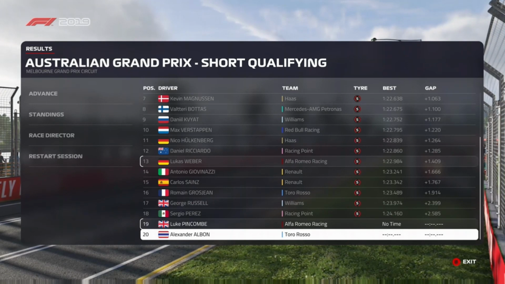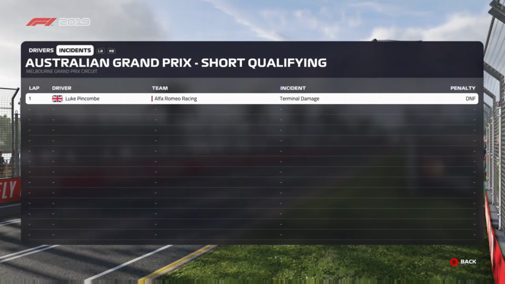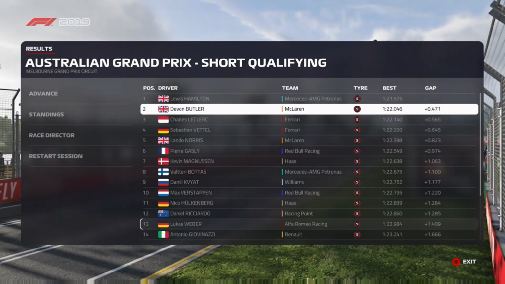We're down at the back though, with Alexander Albon. So Albon, our former teammate, had a difficult start to the season as well. He's not been able to set a lap time. He'll be starting from the back of the grid as well.